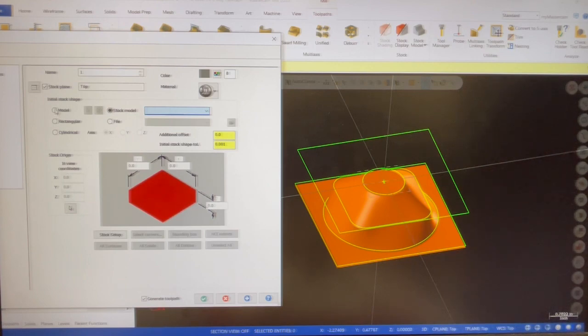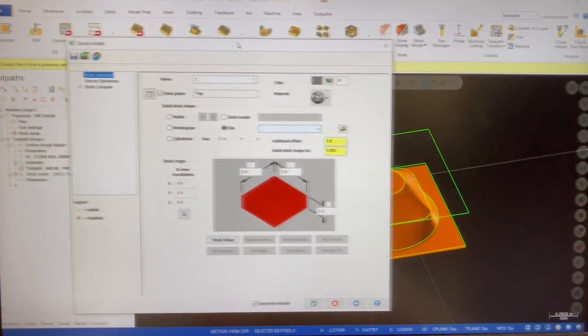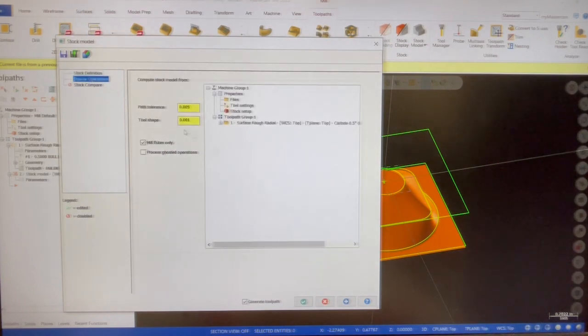Okay, and that file is going to be, your source operation is going to be surface radial.